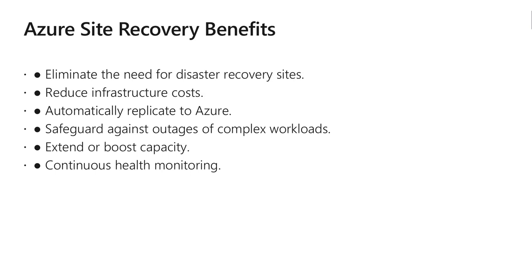So you can safeguard against any outage of complex workloads. Like it can replicate not just your files, but the machines. And the machines, of course, also include the server itself, like for example, your SQL Server or Exchange Server. And extend or boost capacity. So you remember the virtual machine part, we talked about how to set up the availability sets and that. And yeah, health monitoring as well.